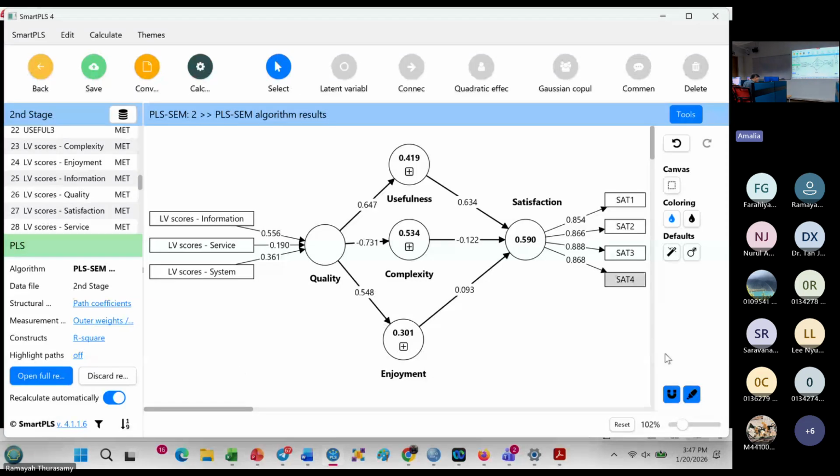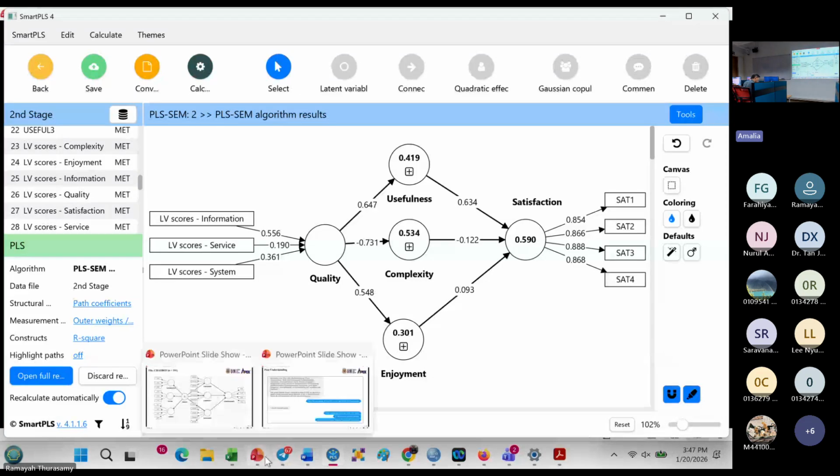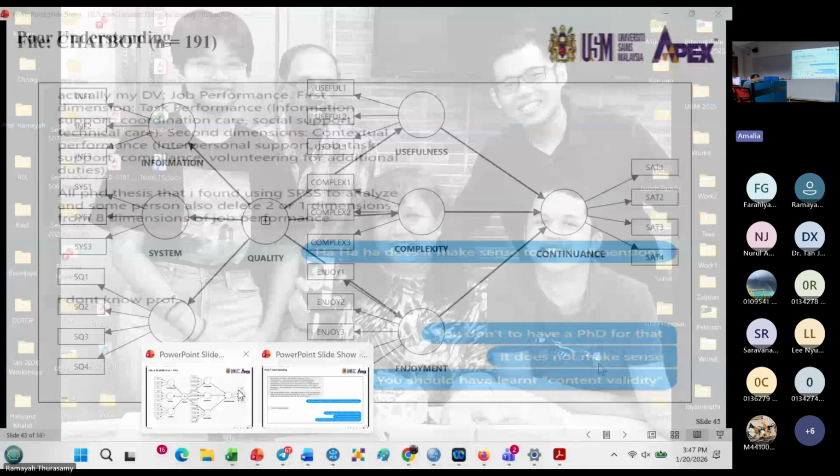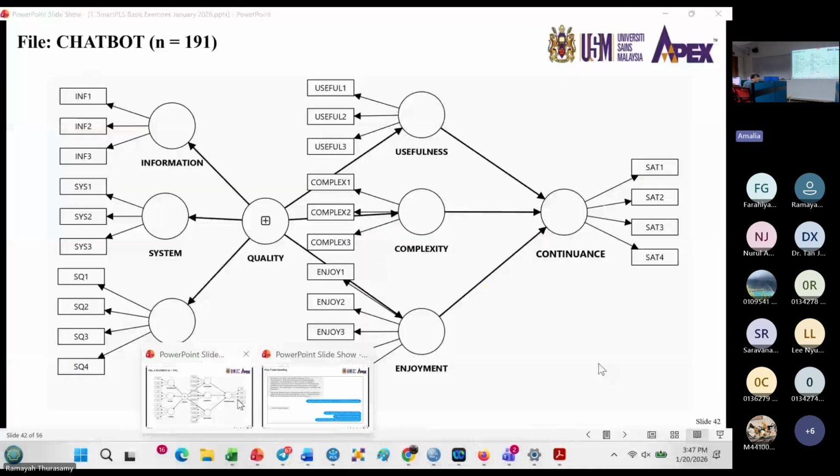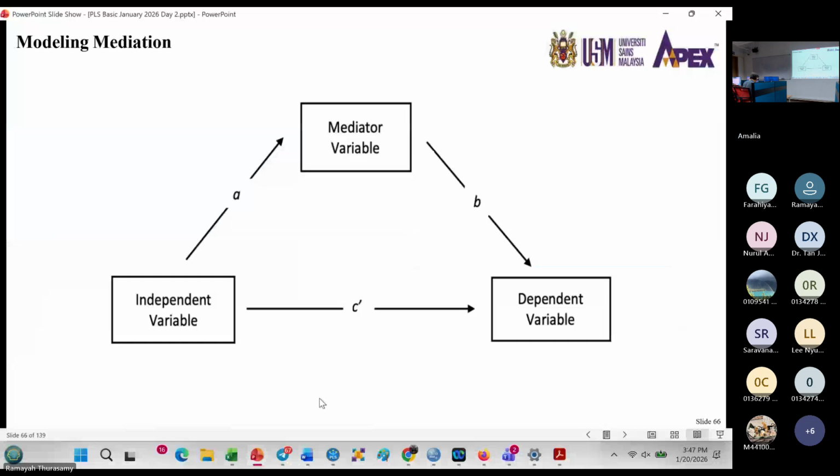Okay, next we want to look at the model. How many of you have mediation? Okay, good.